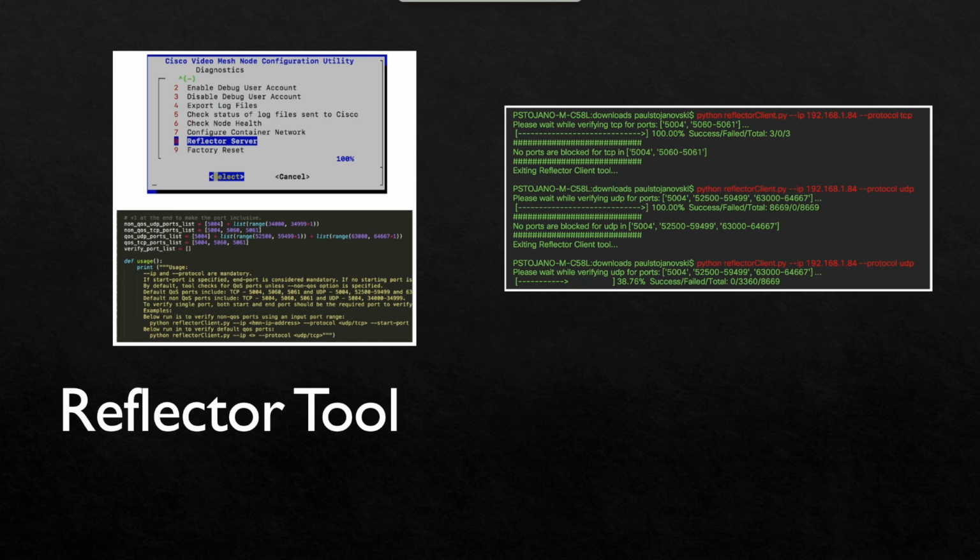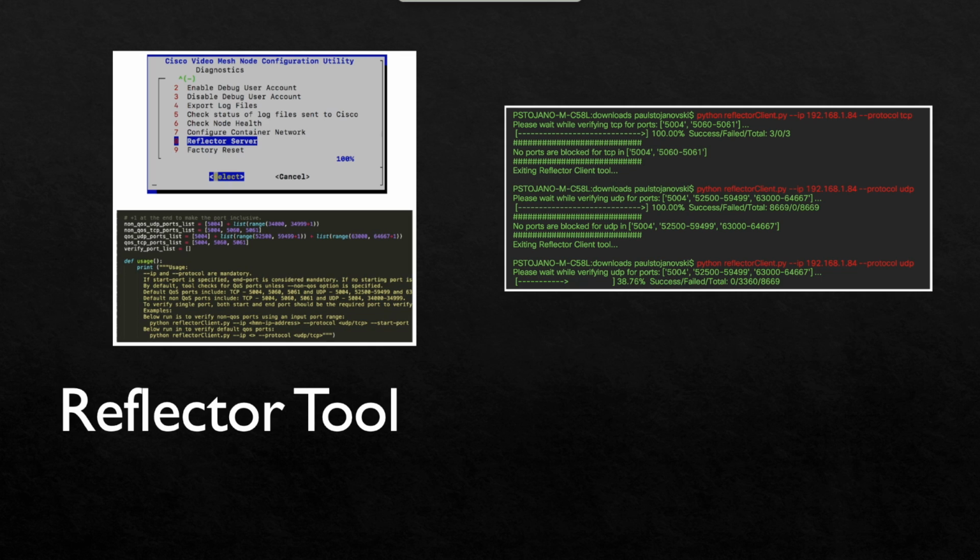You can download a copy of the Reflector Tool client from a link I've provided in your student guide, and then you can unzip the file to a location that's easy to find. The zip file contains the script and a README file.